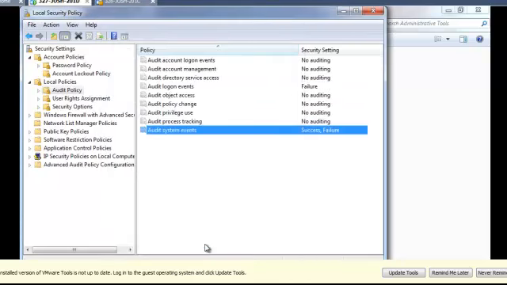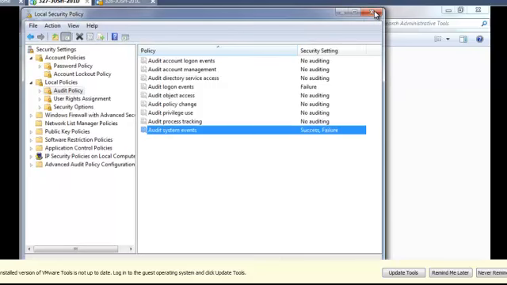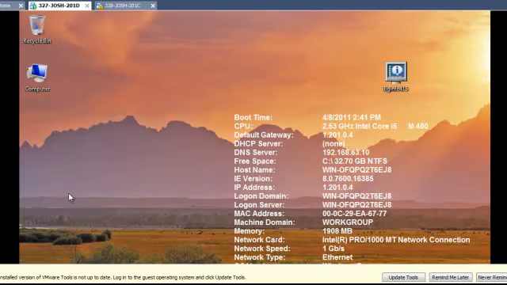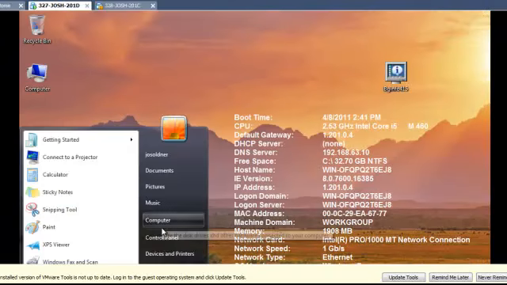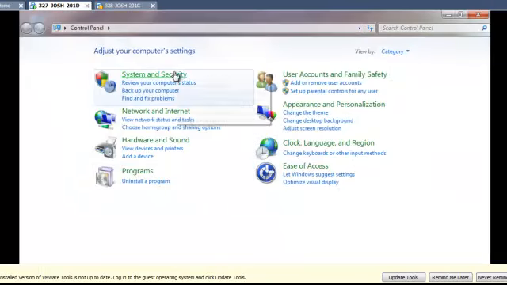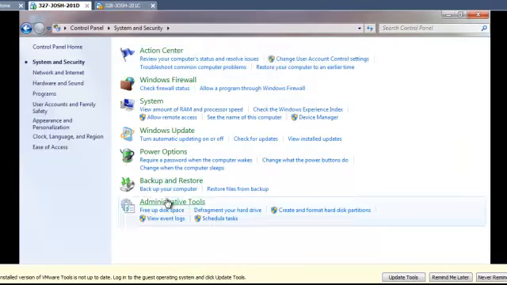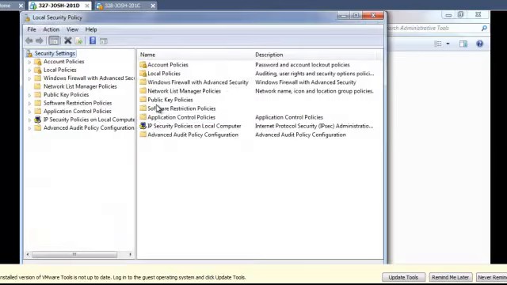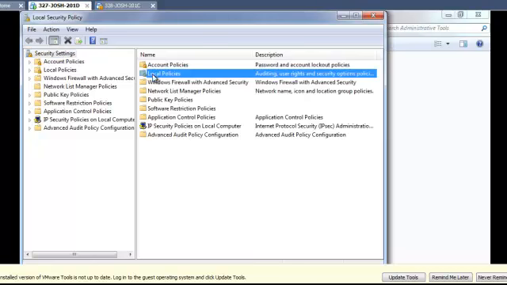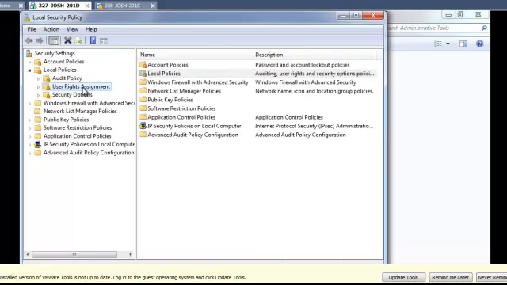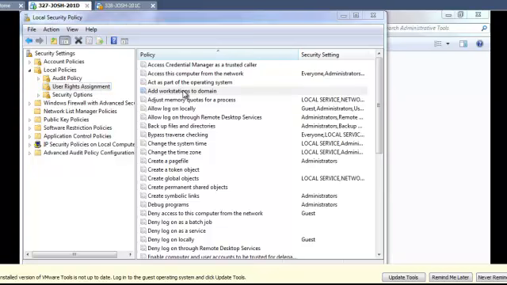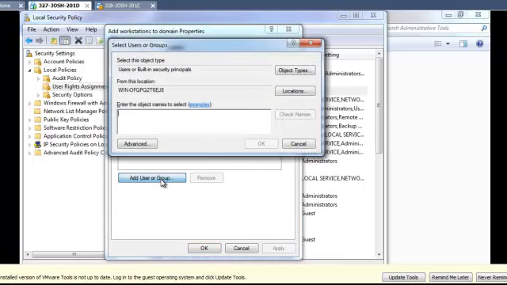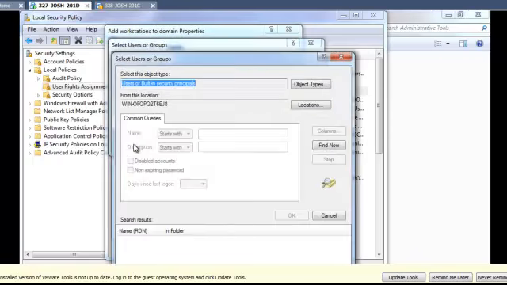Here are some of the different audit policies for the different settings. Next, we're going to check out some of the user rights. We're going to the same area as before, go to the local policy, or I should say, go to user rights, and check out some of the different rights you want. You can add users or groups through that.